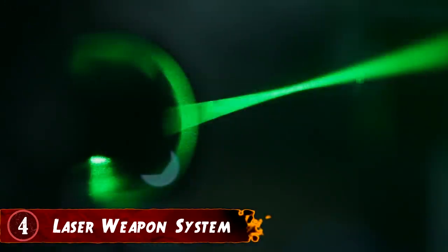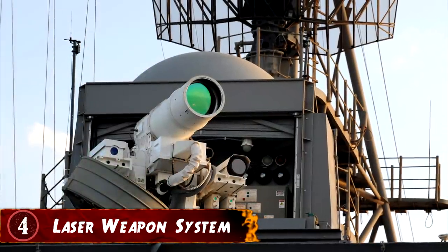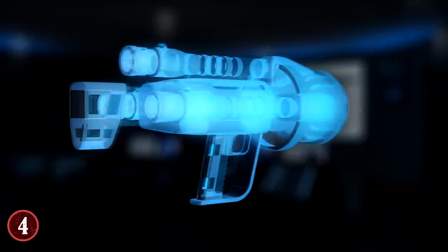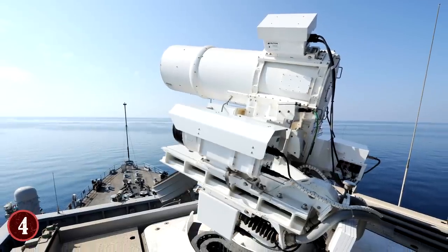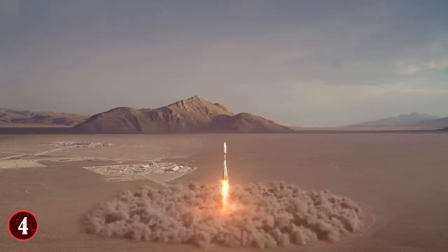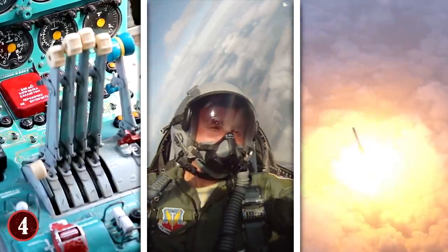Number 4: Laser Weapon Systems. While it may seem sci-fi, laser weapons are indeed being used by various militaries right now. One of the most popular is the LAWS, or Laser Weapon System, and it works just like you'd think. It fires a laser at things and disables them. Unlike the lasers you're probably thinking of, it doesn't disintegrate enemy ships and personnel — instead, it fires a laser that ensures the systems on a targeted craft or missile won't work. A missile needs to be guided to a target, so the LAWS can disrupt its navigation, balance, or targeting systems and make it spin out of the air away from its intended ship.